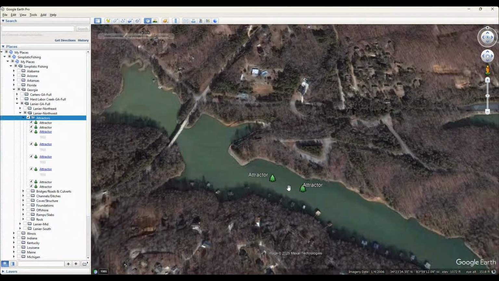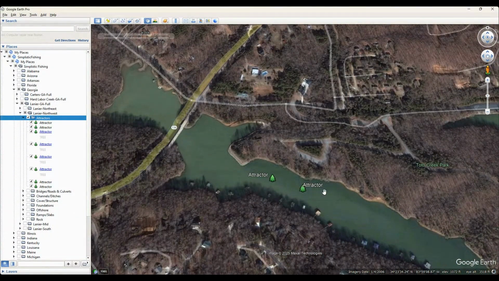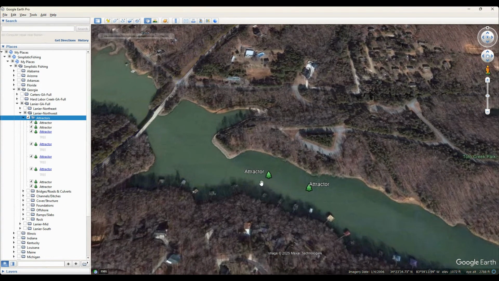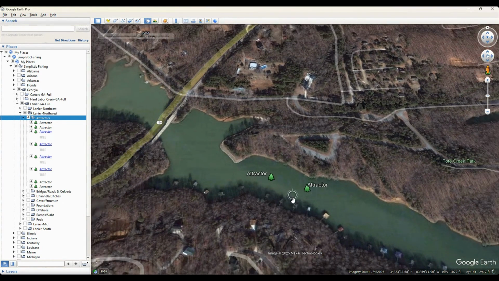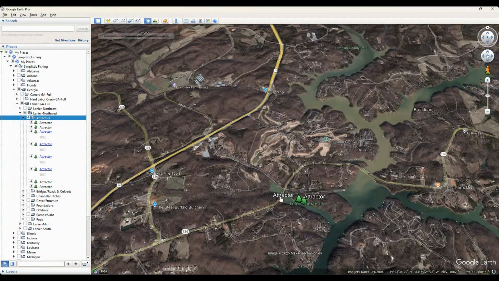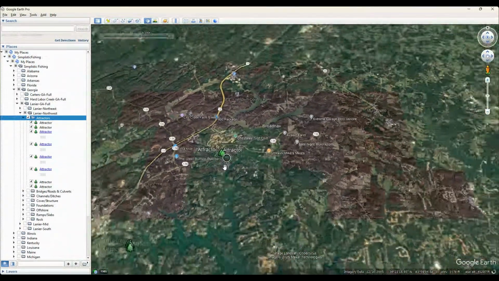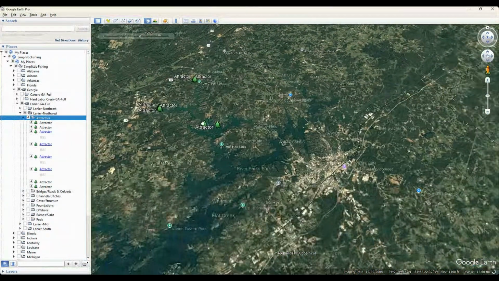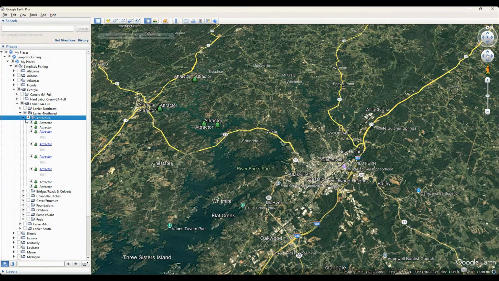If we move up here to the Toto Creek, is that what it said? Toto Creek, Taco Creek, that'd be pretty cool. We do have a couple fish attractors. They're basically out here in the middle of the channel. It looks like there might be a creek that comes through there or something, but they're really out there more in the center. And I think that's all we had for this northwest section.